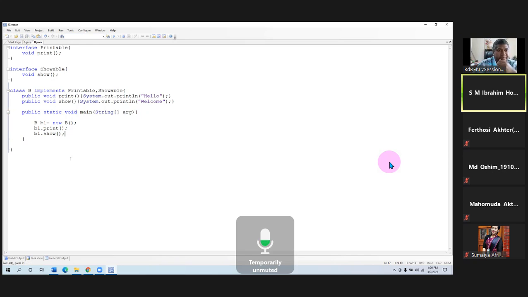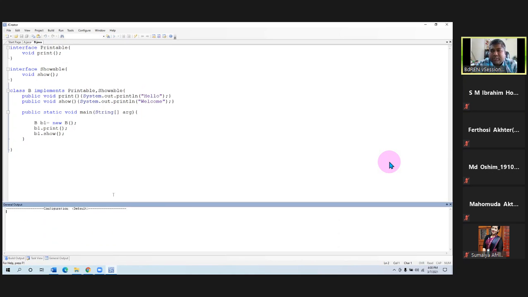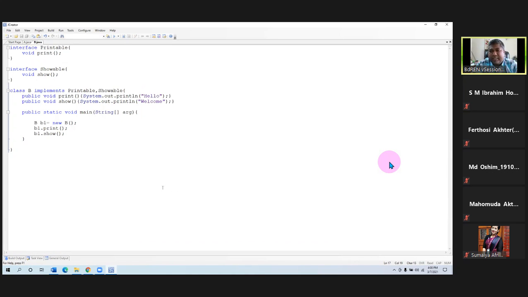You can use NetBeans, no problem. I'm just following this because I want to use a light editor, so that's why I chose JCreator.